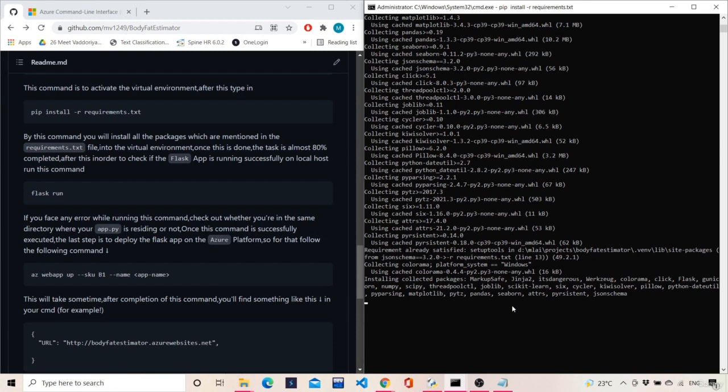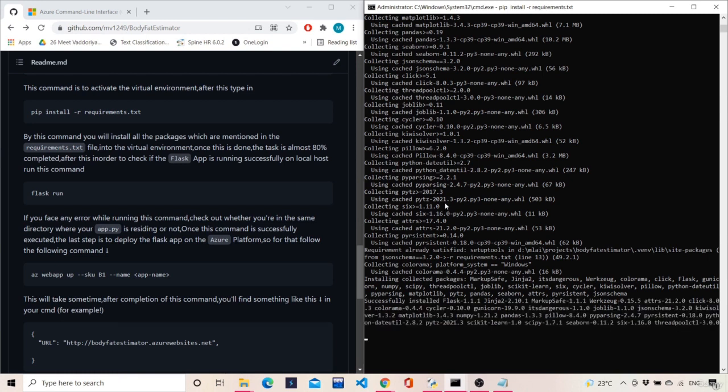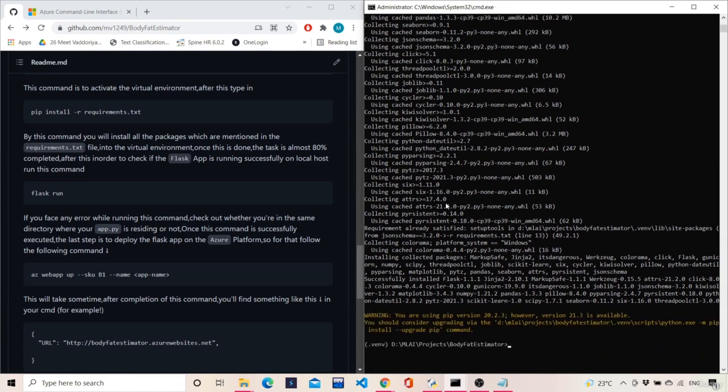It will take some time because there are so many dependencies which I just kept randomly. So yeah, it will take a little bit of time to do this. And the disadvantage of Microsoft Azure is that it is very slow, and basically most people don't prefer to deploy machine learning models on Microsoft Azure because it is really very slow, very slow.